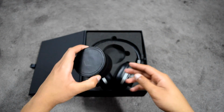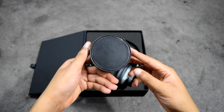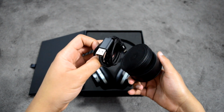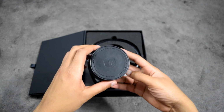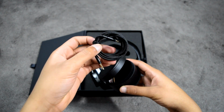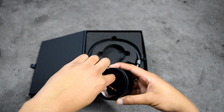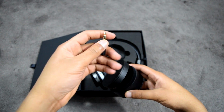Beneath the MW60 is a cool cylinder leather case that houses additional accessories such as the micro USB to USB-A charge and sync cable, and my goodness, are they of quality. Just look at the braided materials and aluminum jacks. Next up is the standard auxiliary cable with no inline microphone that is used for passively connecting the MW60 to your source in the event your battery dies. And finally, we have a 3.5mm to 6.5mm adapter to allow the MW60 to be used with studio or more sophisticated home equipment.